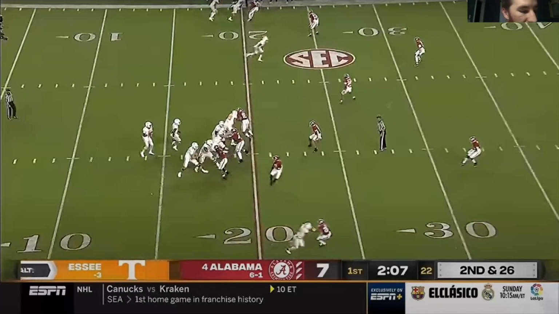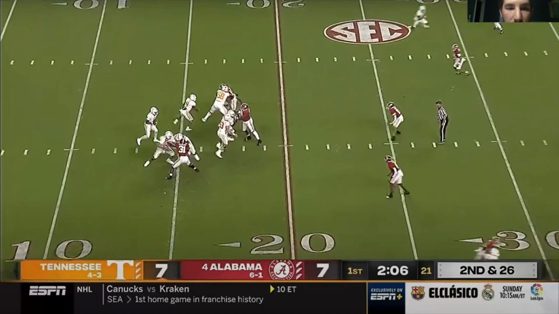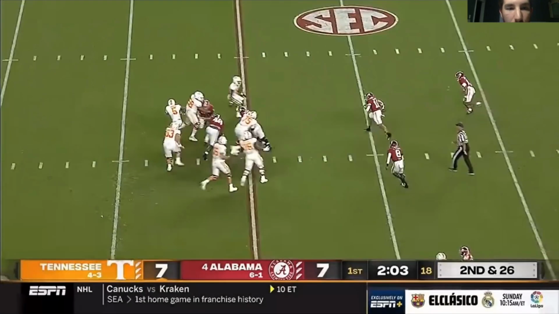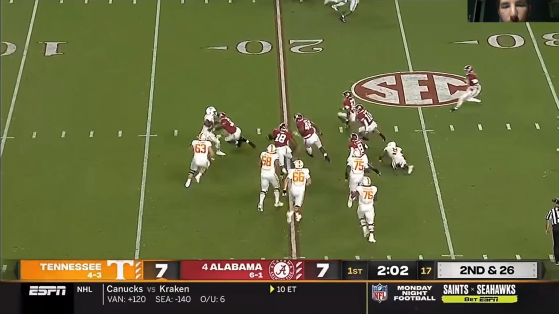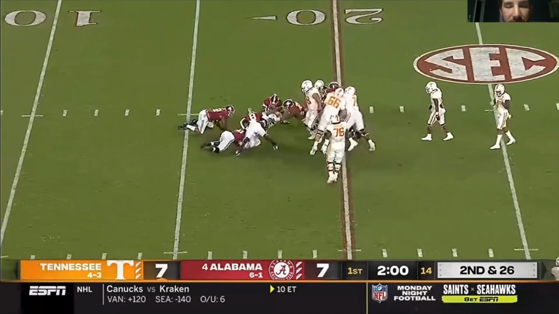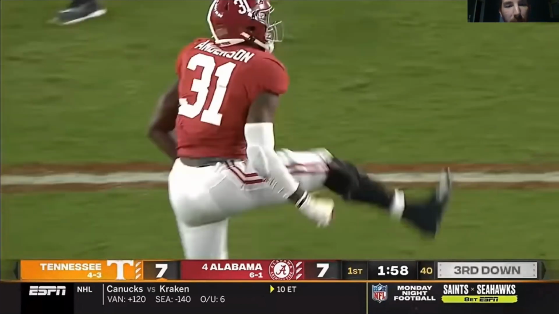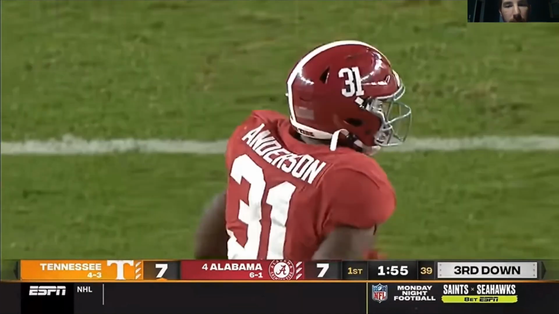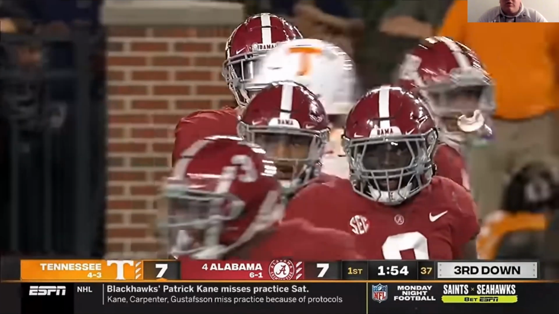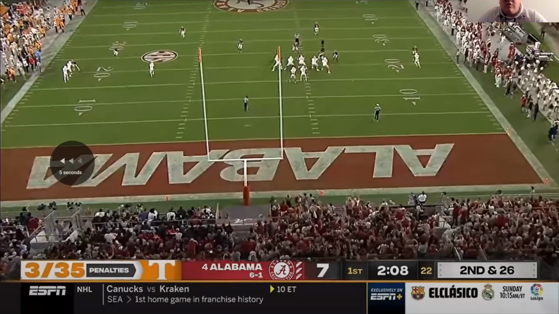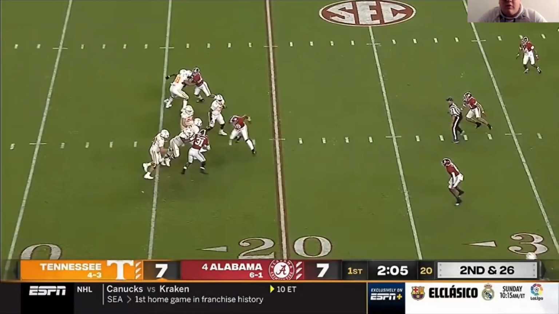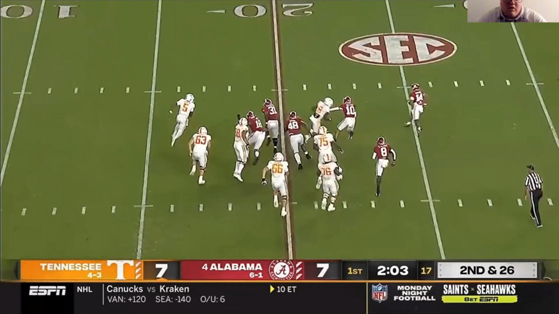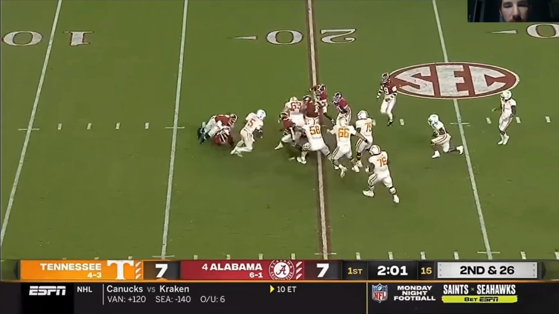This one, I just really love the pursuit, going from the complete opposite side. I mean, Hendon Hooker's running for his life. Will over-pursues it a little bit there, pushes him back inside, and he's fired up, man. That's one of my favorite things about him. He was also double-teamed off the snap. If you watch from the beginning, he's got two offensive linemen on him, and he gets away from both of them and loops around, which is just him being an absolute athlete. Yeah, he's crazy.